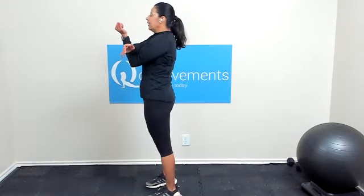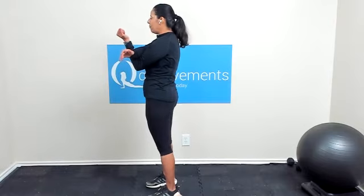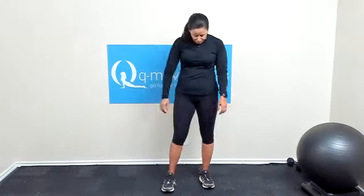Head and chest up. Let's take that right arm across the chest, pull it in towards the body. Keep the shoulders relaxed. Get a hold of that breath. Inhale through the nose, exhale through the mouth. Other side, bring that arm over. Good, good, good. And release.